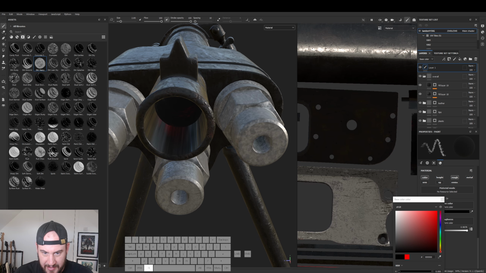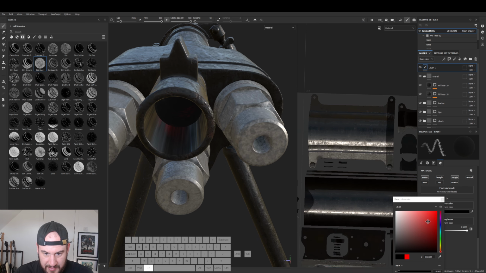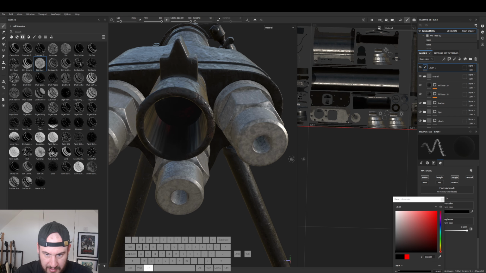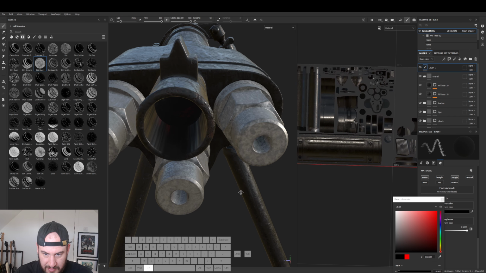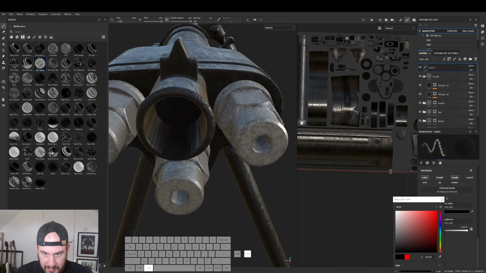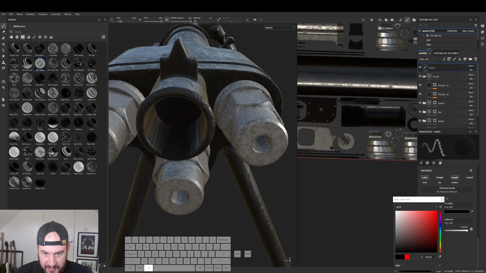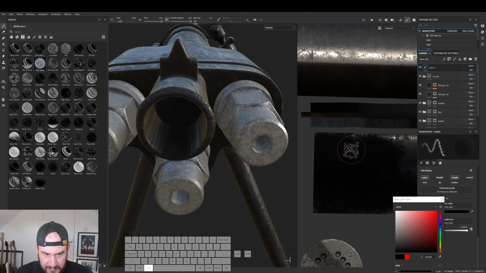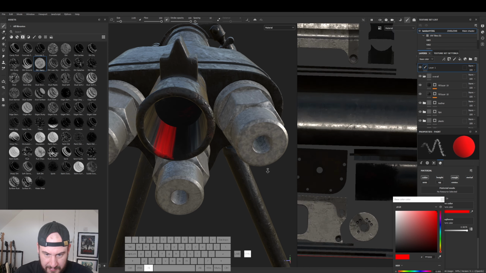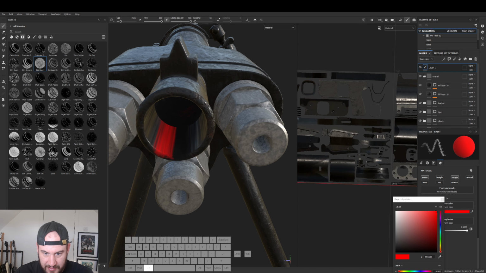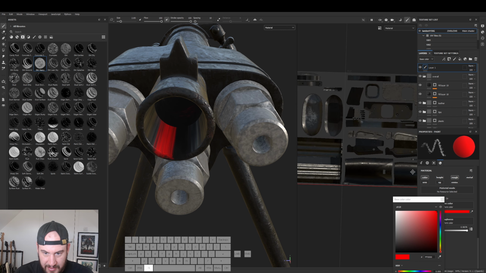What bit is that? I've definitely messed up somewhere with the UV. I don't know where that bit is. Should be a blaringly obvious red thing somewhere.